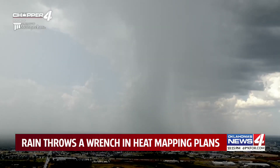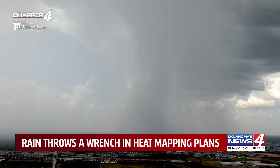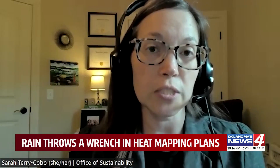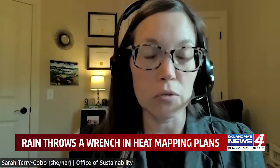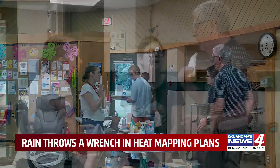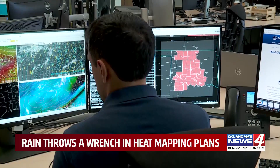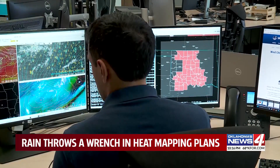For those that ran into the rain, all they could do was wait it out. They assured us that as long as they were able to capture at least 30 minutes of data at the beginning of the route, then it's usable. So instead of trying to get a full hour in during the route, they focused on a solid 30 minutes of good data they could use.